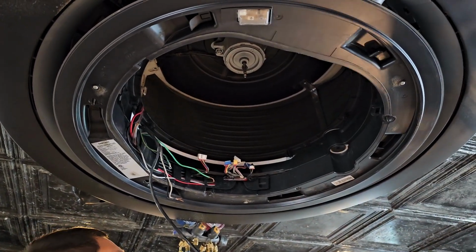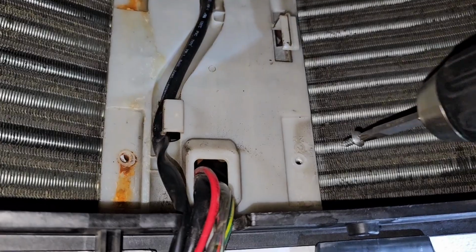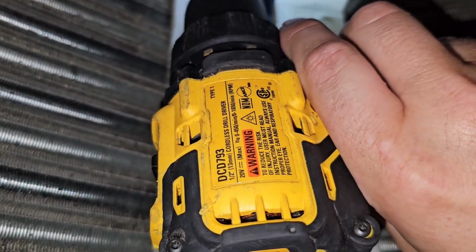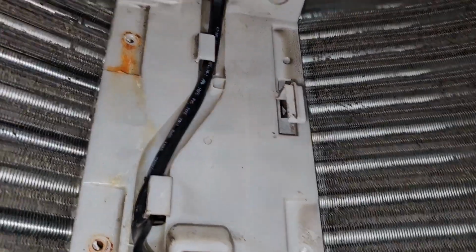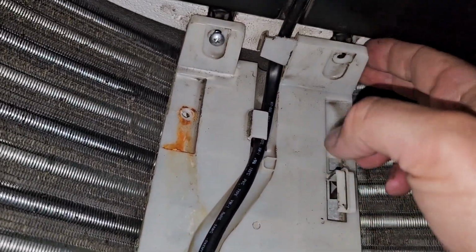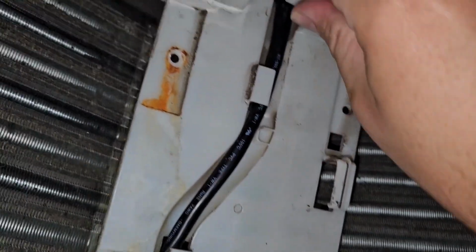I mean, we're almost there. We're almost to the coil. All we got is just these screws right here. Now, right here, I've got this little panel. Need to take this out. It's got 5 or 6 screws in it. Looks like we got all the screws out of it. So, this wire out of the way. This is the wire for that indoor fan motor.